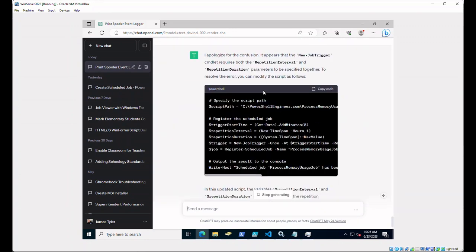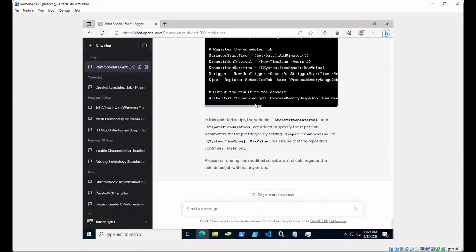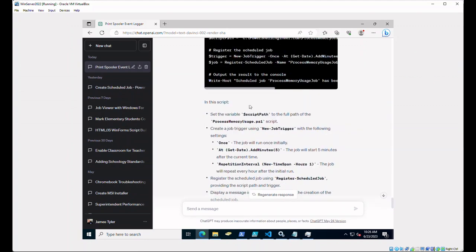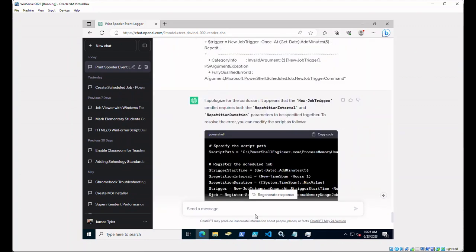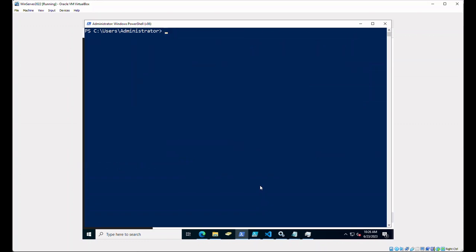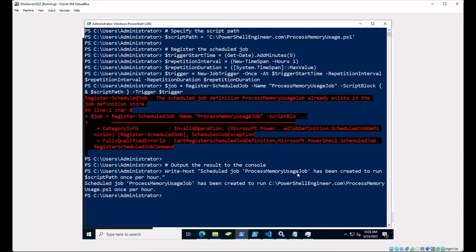And look at this. I apologize for the confusion. It appears that the new job trigger command requires both repetition interval and repetition duration. And so it fixes the code for me. I mean, it's irritating that it didn't know that, but it's good. Just remember, just because you get a bad feedback from ChatGPT doesn't mean you can't go fix it.